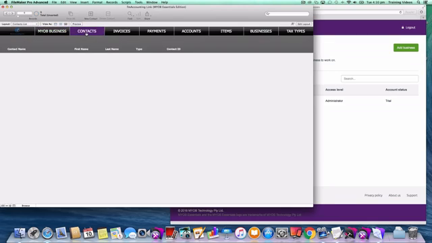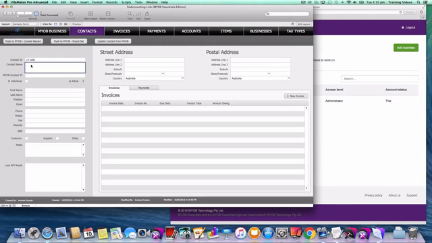So we'll jump over into the contact screen and I'll click the new contact button. And we'll go to the form view to view the details. So we'll put in a company name. This will be a supplier contact. So let's call this Hancock Consulting Ltd. Okay, it's not an individual. It is active. We'll put in a contact name. It can be the director.